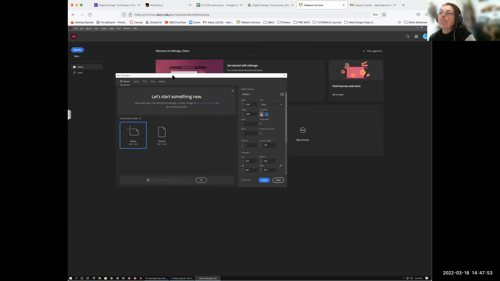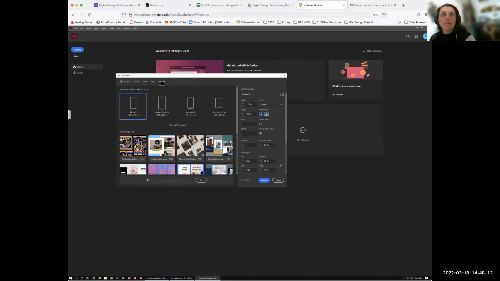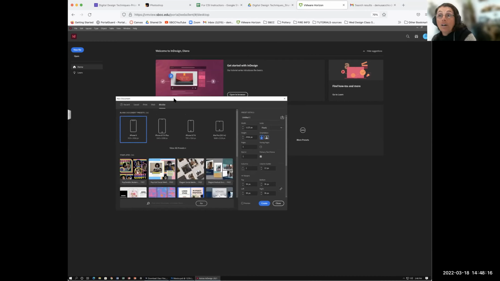So here we go. Does this remind you, because we went through this in Illustrator, remember? We had to decide what kind of file we're going to create. In Illustrator, we also had illustrations. We had a bunch of different stuff. But here in InDesign, you only have print or web or mobile. That's much simpler. These are the three things that we can do, which is still a whole bunch, but that's all we can do. So let's head over to print.